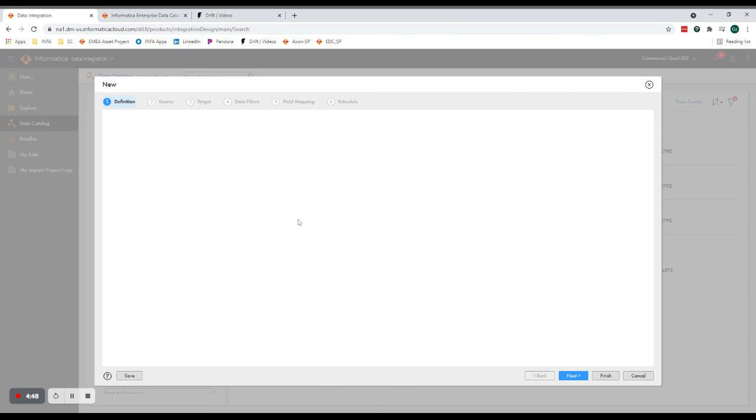And again, we can go through each step of these another time, but this is supposed to be high level. The point is you can provision quickly and easily from Cloud Data Integration using the results of Enterprise Data Catalog.